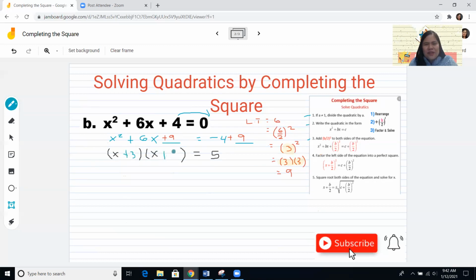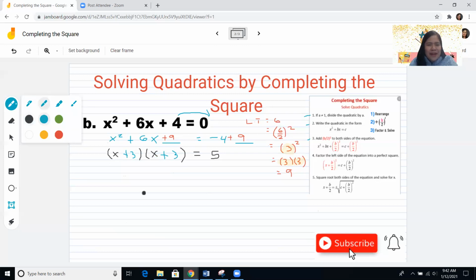So that you will not have to think of the perfect factors of the constant term and the addends of 6 that satisfy both the linear term and the constant term. No, just whatever number you square in here, that's the number that you will write in here. So that is the technique or the secret to make completing the square easier.